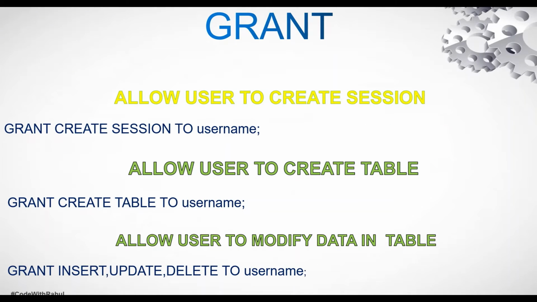So let's look at the syntax of grant. There are different grant statements written here. Grant create session to username, grant create table to username. The first one you can see is grant create session. This is a system level privilege. And the second one is grant create table. This is a table object level privilege. The third one is also an object level privilege.